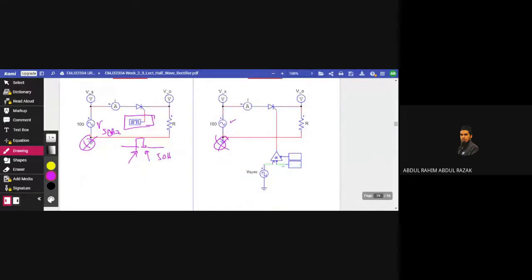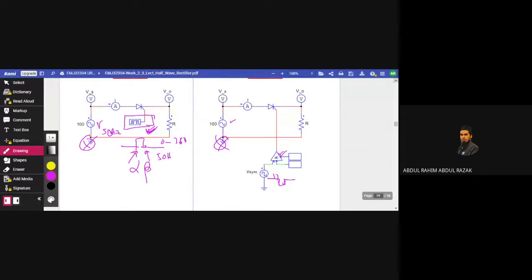Or we can use the analog composition here, using a comparator and an external square wave signal to generate alpha and beta. Alpha means our starting point of connection, and beta is the ending point of connection. For this step, we just assign in terms of degrees, from 0 to 360 degrees, to which point you want to set. For this one, we set in terms of alpha and beta. So you can use either one for your simulation.